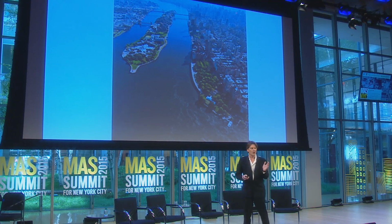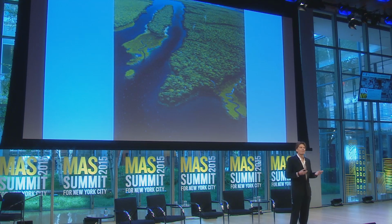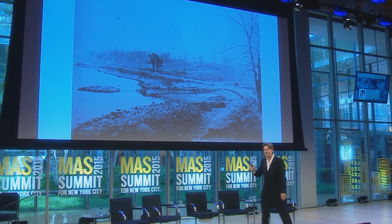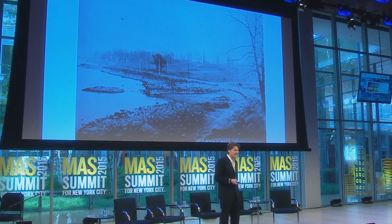So if we really want to start with the East River and the Astoria Waterfront and what's happening, I think we have to go back to the original recreation of Mannahatta that was done, and to start with, how did this land actually evolve, and what happened here? So originally, this was an area of forest. This was the country outside of New York as New York developed, and it had soft edges. It had trees through the 18th and the 19th century.